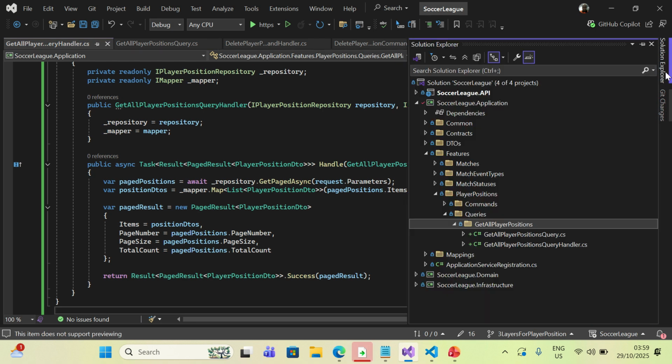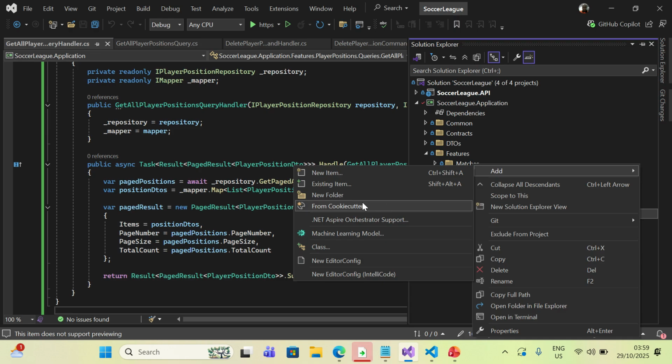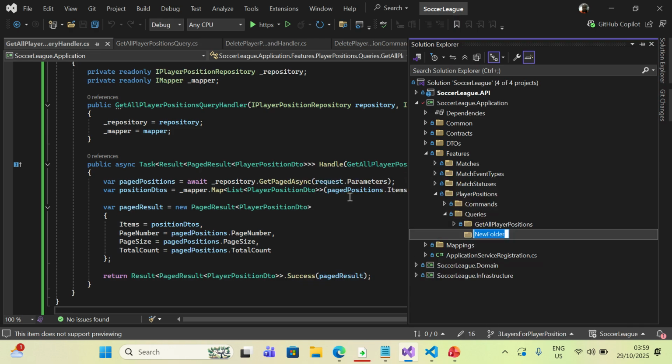So now I'm going to create another subfolder under queries. The name of this subfolder will be Get Player Position by ID.